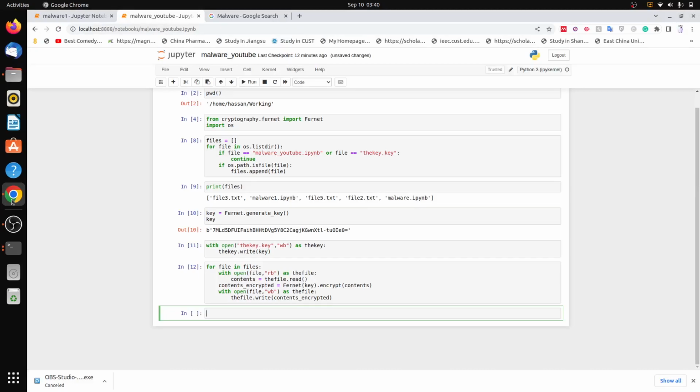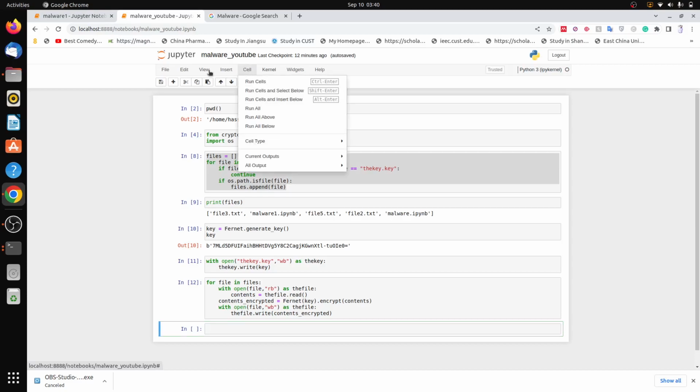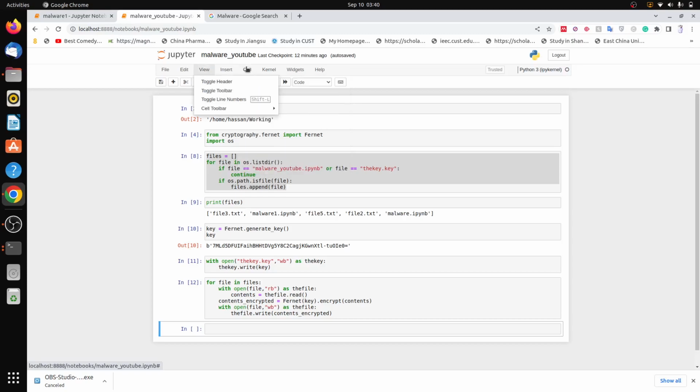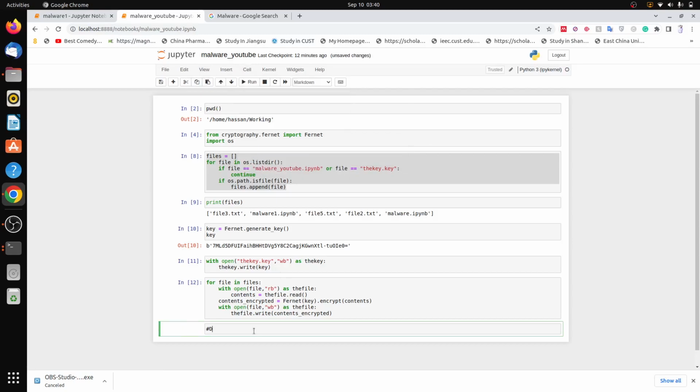make a decryption key, so use that key to decrypt my messages. So I will do exactly what I have already done. So for the decryption, I will use the above command. So cell, and this will be, okay, so cell type, so this will be markdown cell. So decryption.